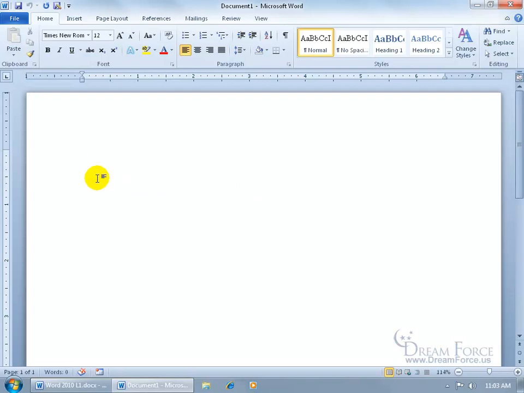And then you see where my cursor's flashing? Wherever that's flashing when you start typing, it'll add your text. So you can go ahead and type in, well, maybe a recipe or a letter. I'm going to go ahead and do a memo. Type in the name of my company. And then when I'm done typing in on the first line, I'll go ahead and hit enter and go to the next line down below it.